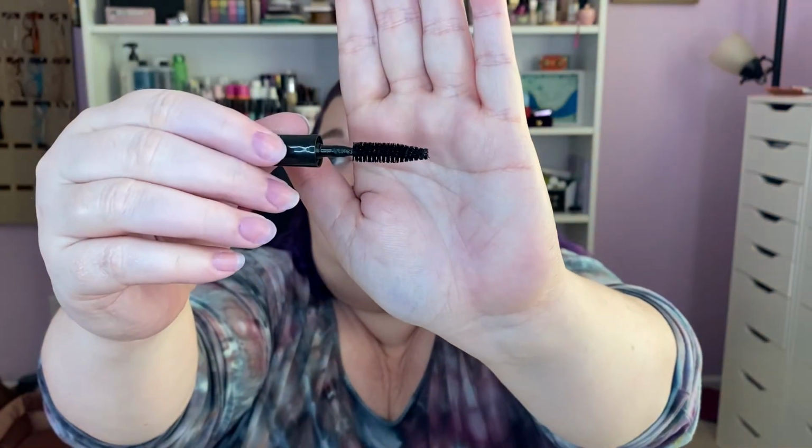I'll do 2 passes of this and then I'll switch to the MAC. Okay. That's a nice mascara, ain't it? Yes, it is. That one could stand on its own. This is a regular bristle brush. I don't know that there's a whole lot of difference, but not hating it. Got a little bit of cleanup to do, but it's not bad. Those are nice lashes.